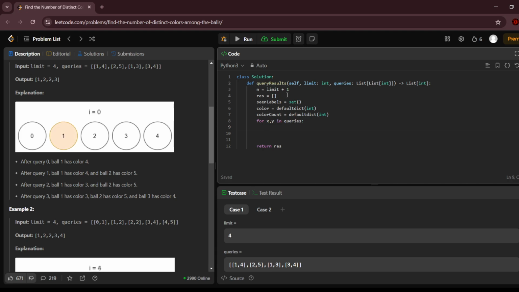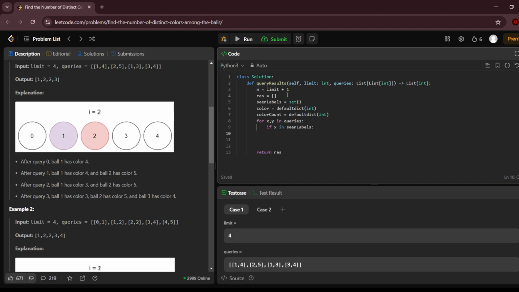Let's handle the case where you have seen a label before. If x is in seen labels, the distinct count is not necessarily going to change, but you have to change the color count dictionary. You have to decrement it.